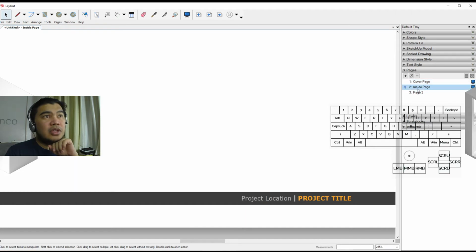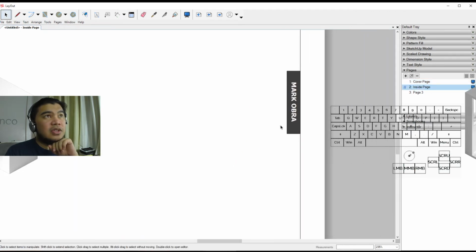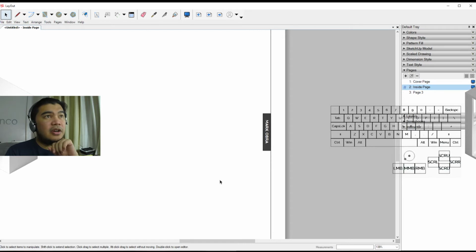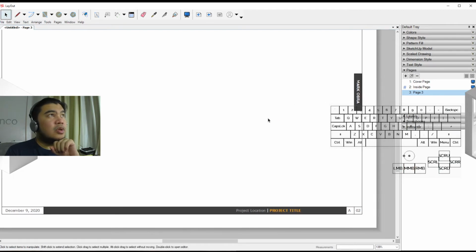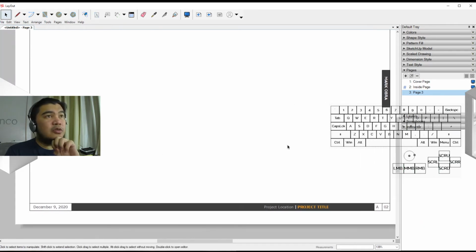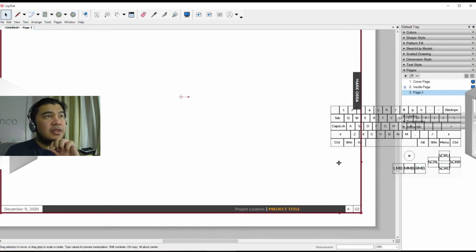So when you go to the inside page here, you can see that the name reappears there, and then on the next page as well. So that's how basically you analyze a template.